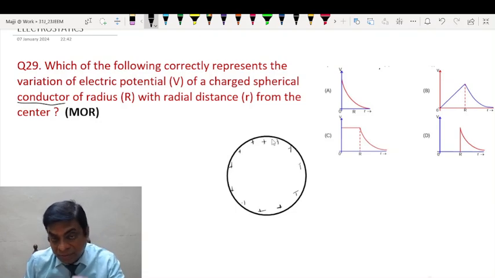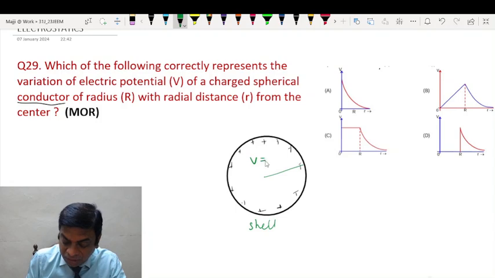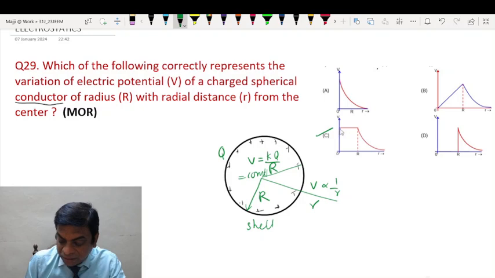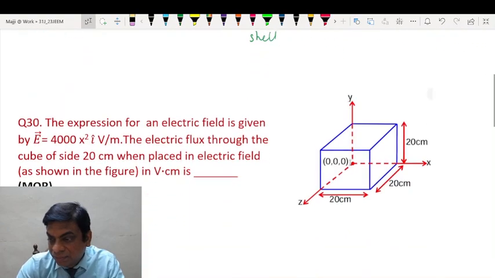So as far as the distribution of charge is concerned, it is just like a spherical shell. So inside, the potential is always equal to kq by R, where q is the total charge, R is the radius. Inside it is constant everywhere, same as that on the surface, whereas outside it will vary inversely as the distance. So the correct option is C option. You can see inside it is same till the surface, and outside it is a rectangular hyperbola. Moving on to the next question.